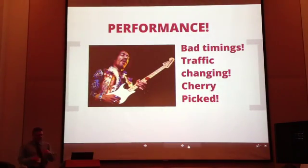Okay, so we're trying to get at how we can measure performance without having to do before and after studies, which tends to exacerbate the differences between situations. So now let's say in the other case, you deploy this new adaptive system, or you deploy this new treatment, and Jimi Hendrix is playing the guitar, and this is fantastic. And you get 90% reduction in delays, and 1,000% reduction in stops. And some vendors are going around saying that their system's better because it reduced delays by 1,000,000%. Well, that typically means that the before condition was pretty bad. So you put anything good on top of bad, and you get really good performance. So what do you know?